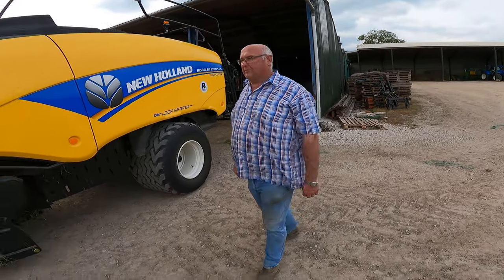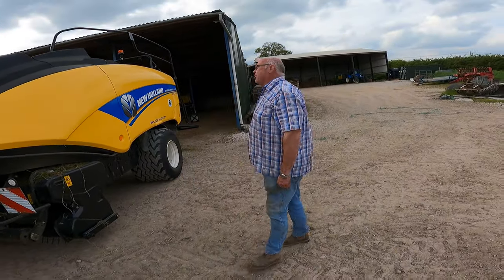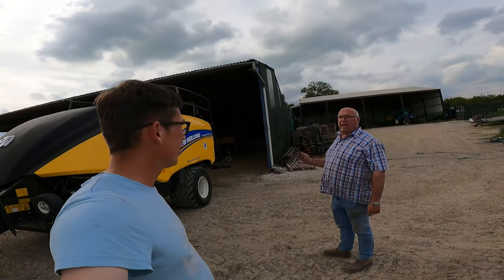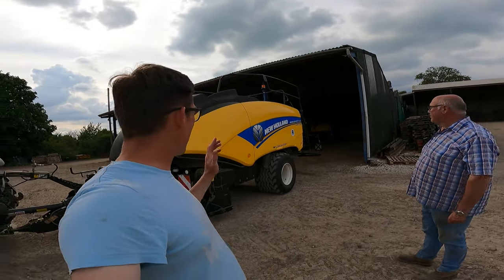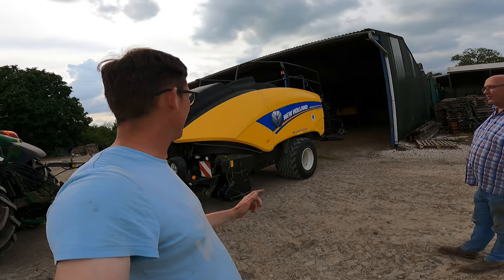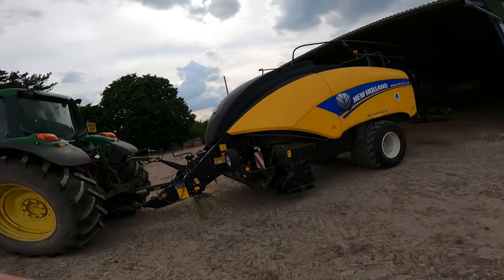But yeah, you're really happy with it. And this is an ex-demo? No, it's not ex-demo. It was a baler that was used at New Holland as a show piece in the entrance hall to the offices. So it's never actually baled a bale, but it's a year old. 2019. Yeah, a good deal on it. Oh, it looks really smart, to be fair.